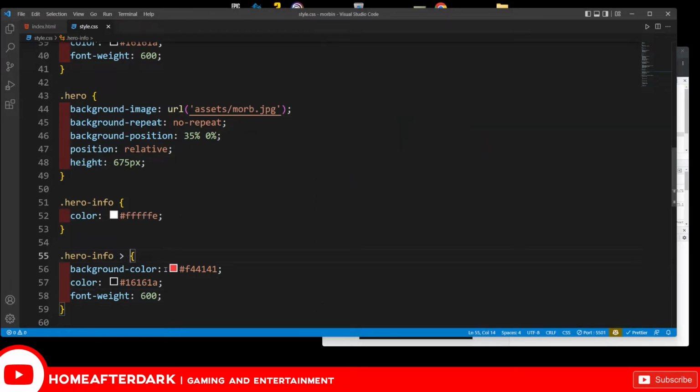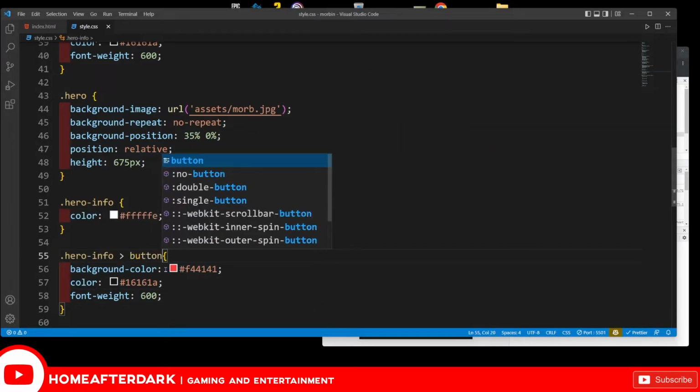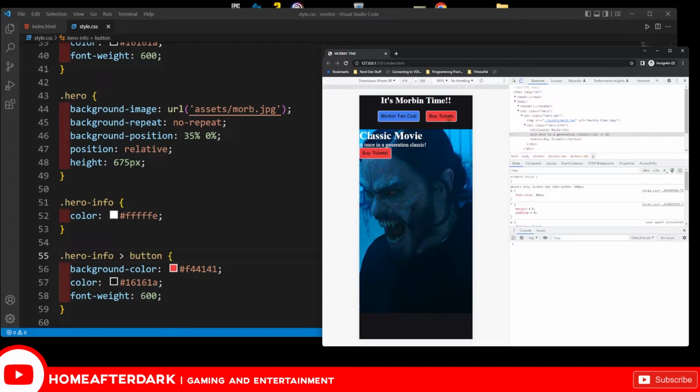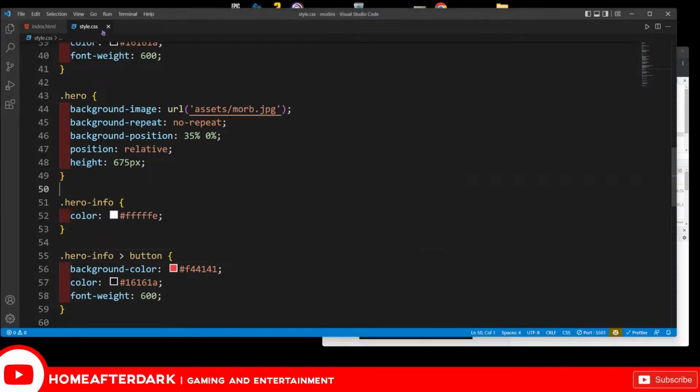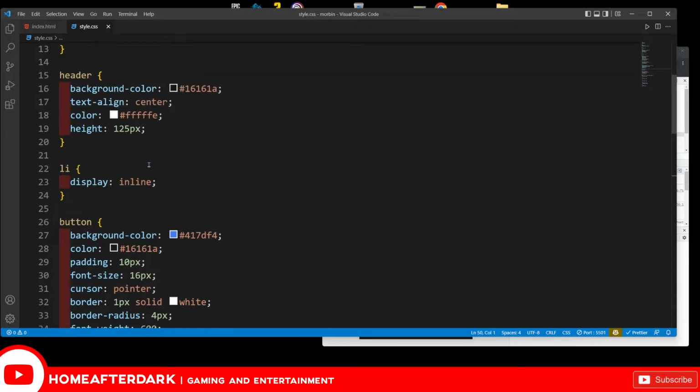And actually I screwed up because I have to do button. So now these two things are identical. They have the same styles, which is cool. So now that I have all of that, come on up here. I'm just making sure right now, off screen, everything looks good to go before I start blowing stuff up. So, all right, looks like I'm good to go.